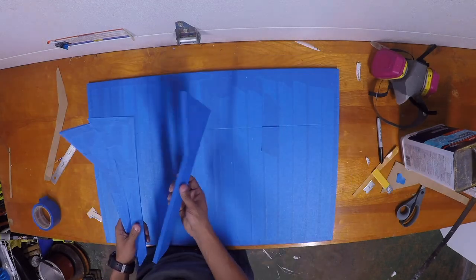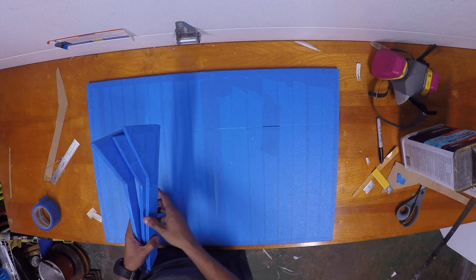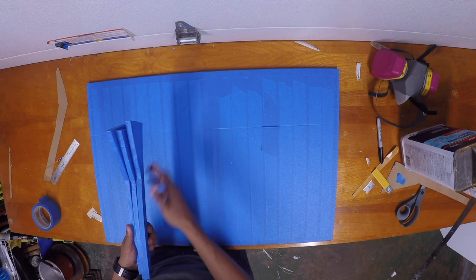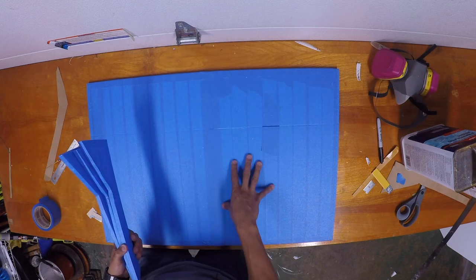So now that my stabilizers are finished, all I have to do is attach them to my diffuser. And the first thing I would do is run a line of contact cement on the inside edge of my stabilizers, as well as run a line on my diffuser.